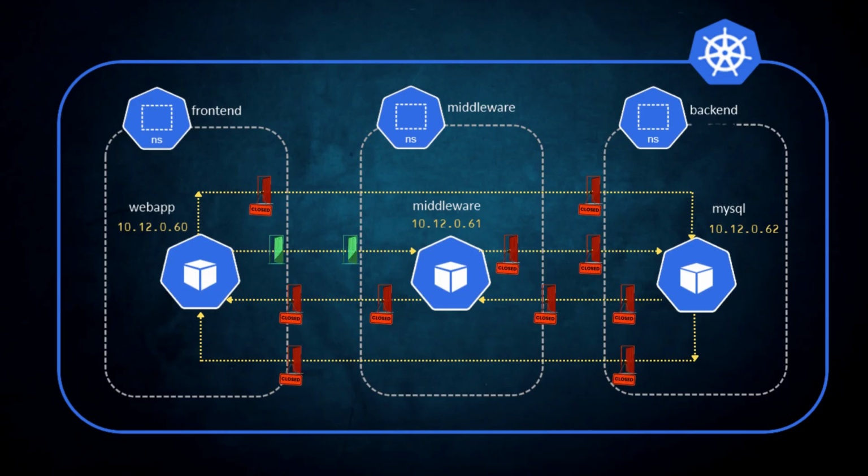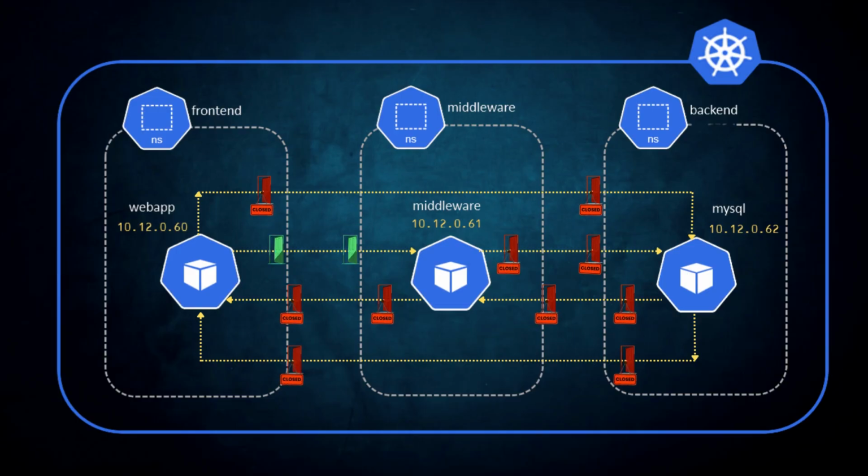To allow middleware to initiate its own brand new connections back to the web app, we need to unlock the remaining two doors. Middleware egress means middleware needs permission to send outbound traffic towards the front-end, and front-end ingress means the web app needs permission to receive inbound traffic coming from the middleware. Let's look at these manifests to unlock these remaining doors.